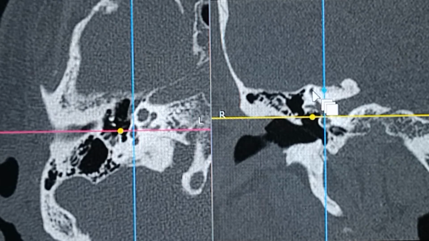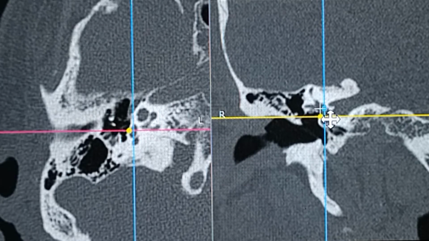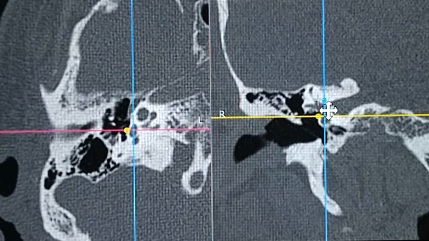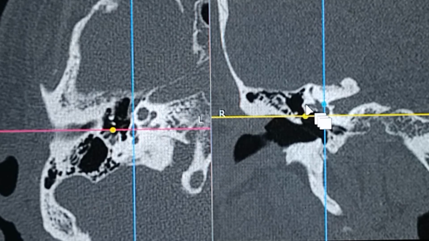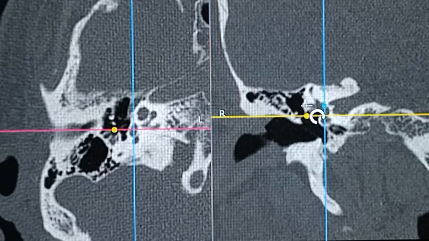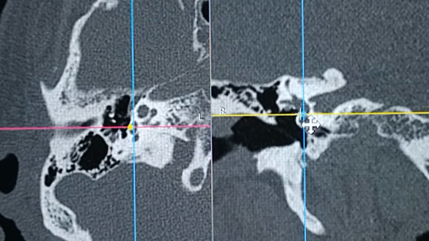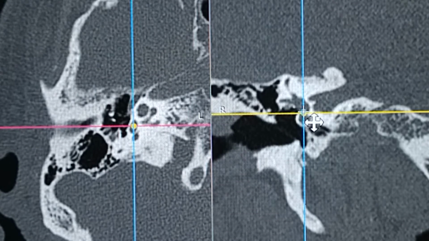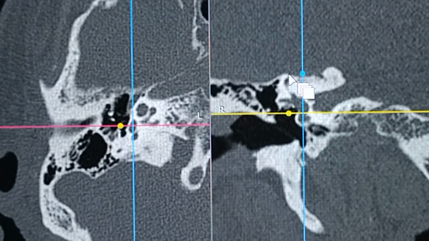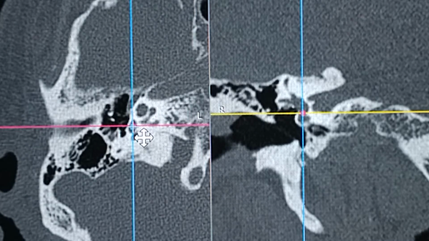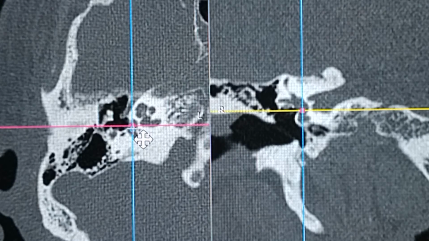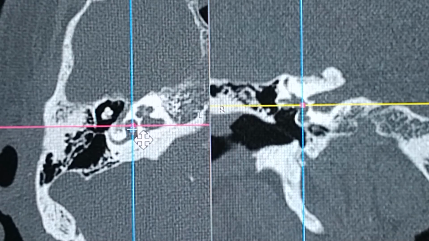So you can see a wing-like structure. Some people call that a mermaid. Some people call that an alligator's mouth. Whatever it is, I just believe that this is the superior semicircular canal, the one which is going above, and the one which is going lateral is the lateral semicircular canal. So let me just zoom this for you. Yeah. So now this becomes more prominent. This is a vestibule over here. This is a vestibule, and that's the lateral, and that's the superior semicircular canal, and this is basically the entire vestibular area.